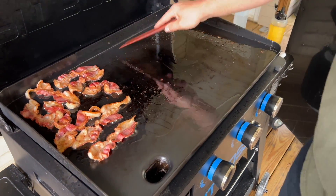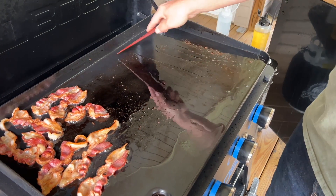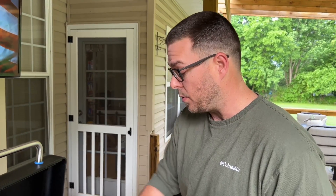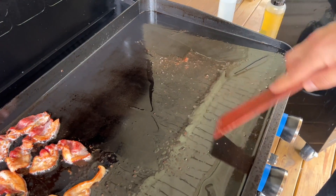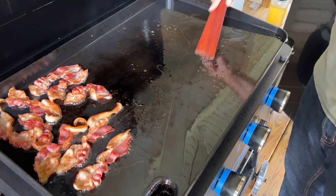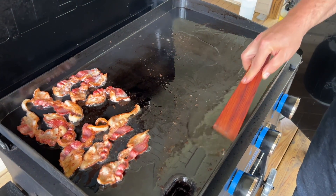My bacon's just finishing up over here. For the people that have trouble with their eggs sticking to griddles — it does not matter if it's the Pit Boss ceramic coated surface or our other griddles that have the rolled steel. Bacon, sausage, any type of meat will leave a fond. It's just the proteins or the sugars that stick to the griddle. So make sure you get all those little pieces and bits off your flat top. I'm going to leave a little bit of oil to sauté our vegetables with, but all this right here can make your eggs stick if you're not careful. You want to make sure you've got a good bench scraper for your rolled steel, or I like my wooden scraper from my Pit Boss — it works extremely well.